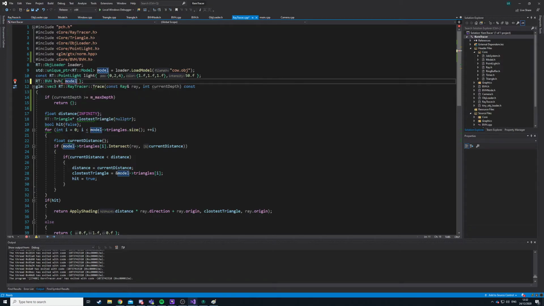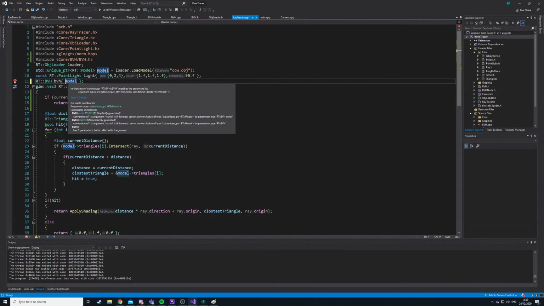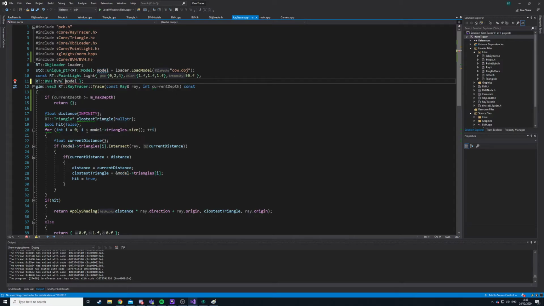This is not okay since this is a unique pointer. Can we? Yeah, I pass in. Is there just like just get.